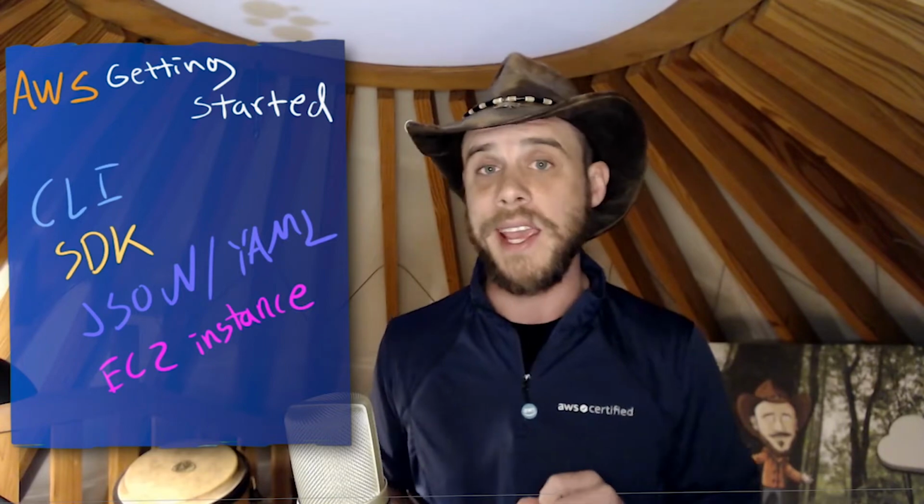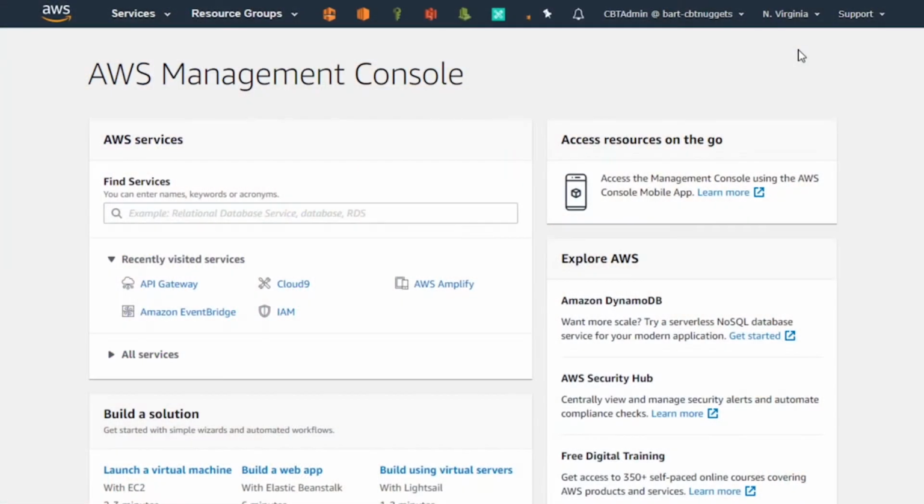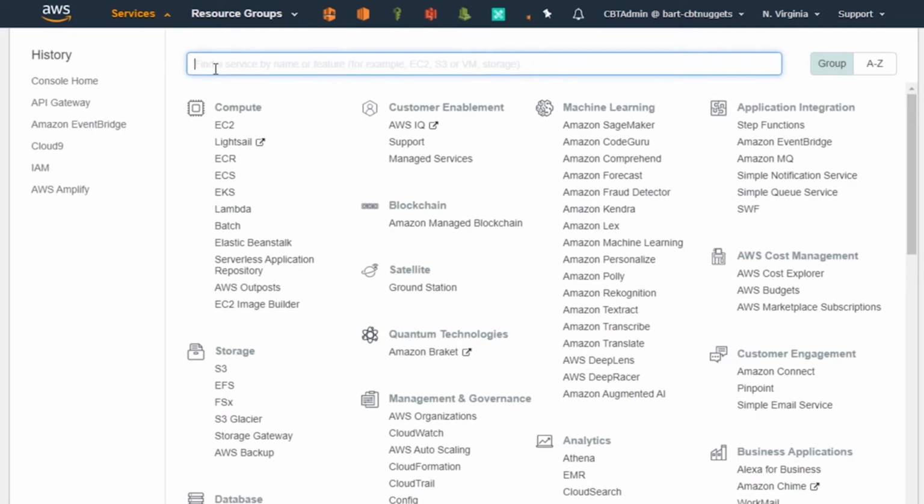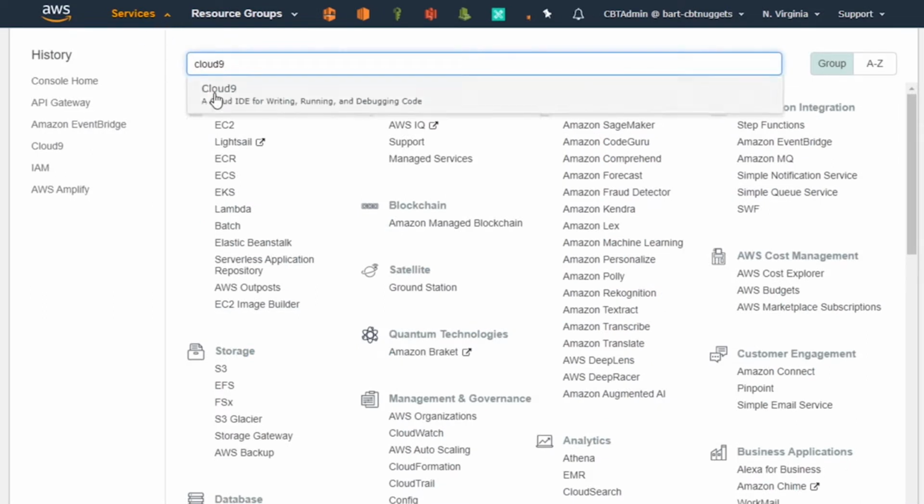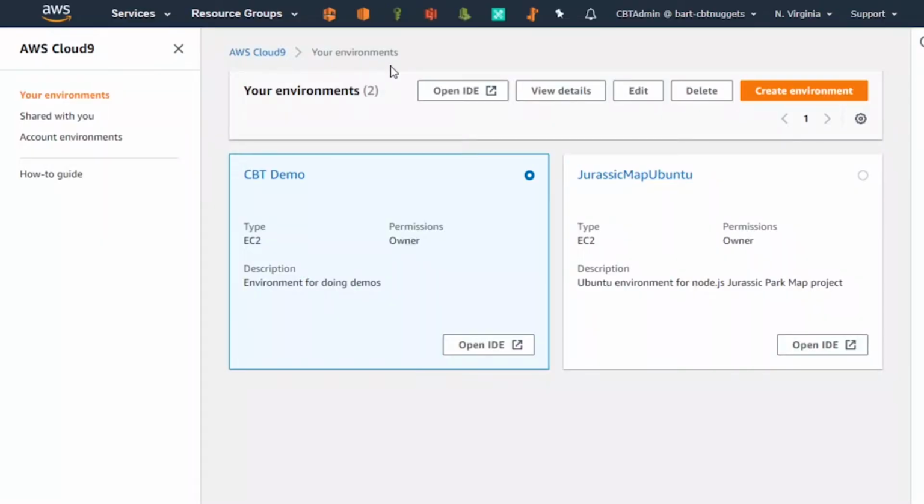I'll head over to the webpage and we'll get that going. Cool, so I'm over here in the management console and I'm just gonna cruise up here under services and we'll take a look for Cloud9. Again, one of the reasons I like to bring this up is because at first glance, you might see Cloud9 integrated development environment and IDE, and you might just kind of glance over it because it doesn't sound like something that a solutions architect or SysOps person might need to look at. But again, it has all of those other cool tools built into it already, and that's kind of why I'm bringing this up here. So from right here, you can see I have a couple of environments built already.